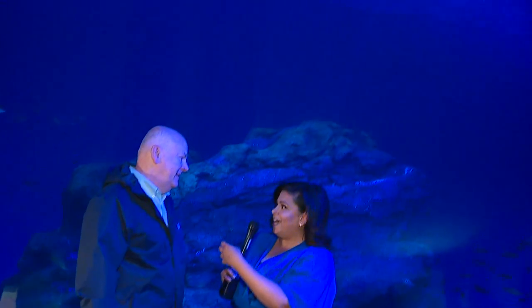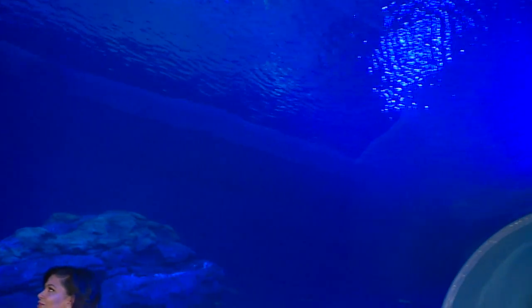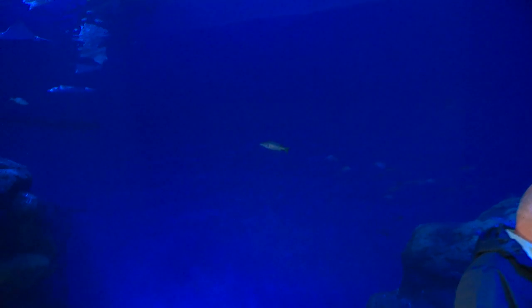We are literally inside the aquarium — above us, behind us, everywhere. What kind of animals are floating around here? Well, the Pacific Seas Aquarium is far more than just a replacement for our former North Pacific Aquarium. It has all those animals, but we've added a really significant exhibit that we're in right now, and this is Baja Bay.